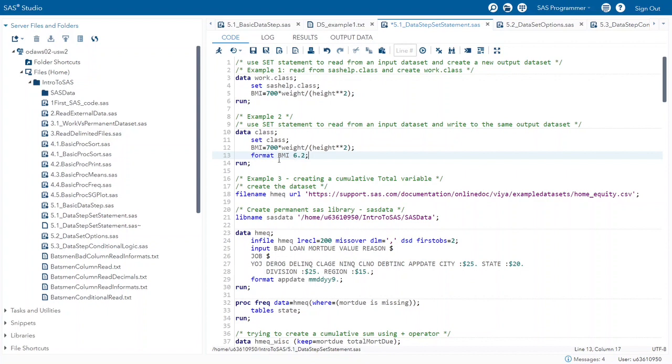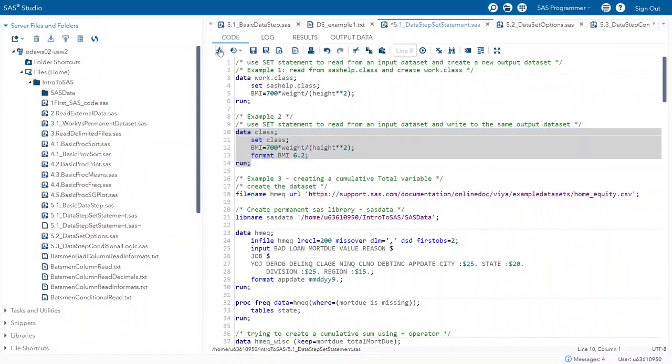But there's a statement in SAS called format. It's followed by the name of the variable and what format you want to apply to that. In this case, I'm saying 6.2, 6 being the total length, and then 2 decimal places after the dot. So this 6 includes the decimal point, the digits after the dot, and also the number.